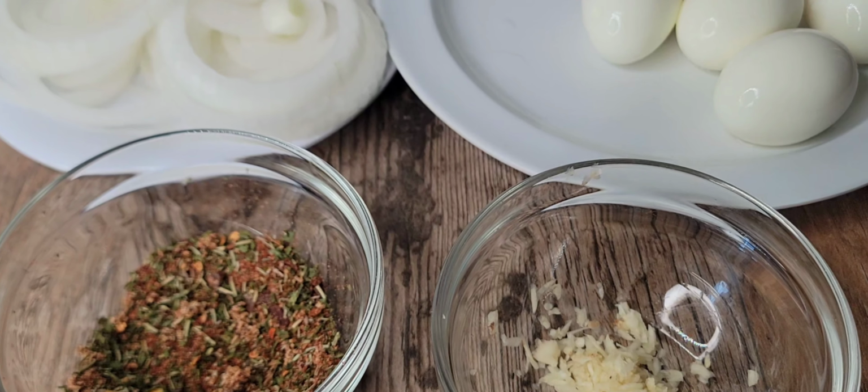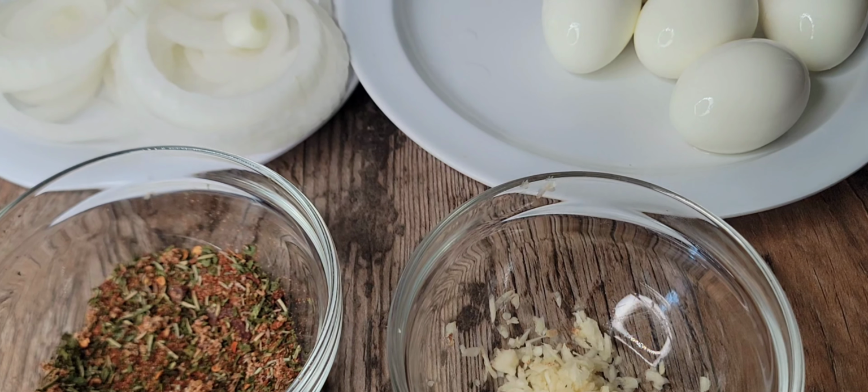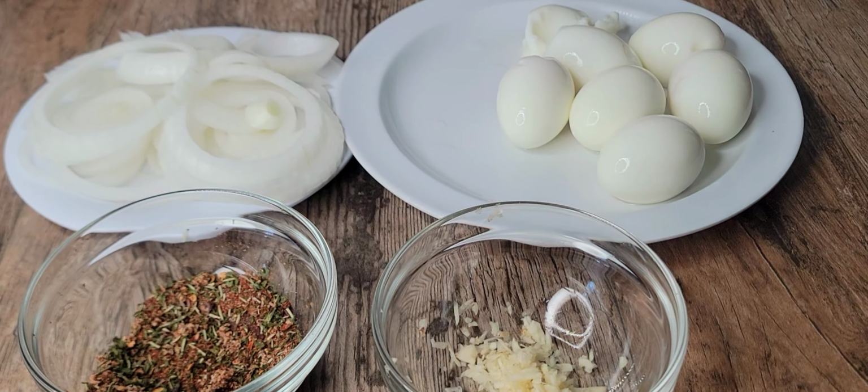So let's get right into the final part of it. I'm gonna go ahead and cut my eggs in half, or maybe not, I don't know yet, or you can put them in whole, whatever works for you. So let's go ahead and get our sauce set up.